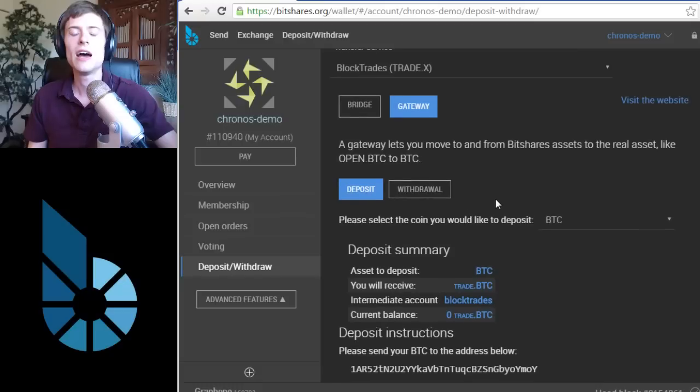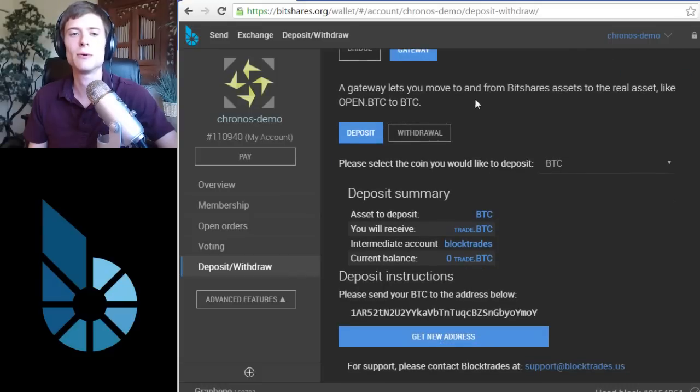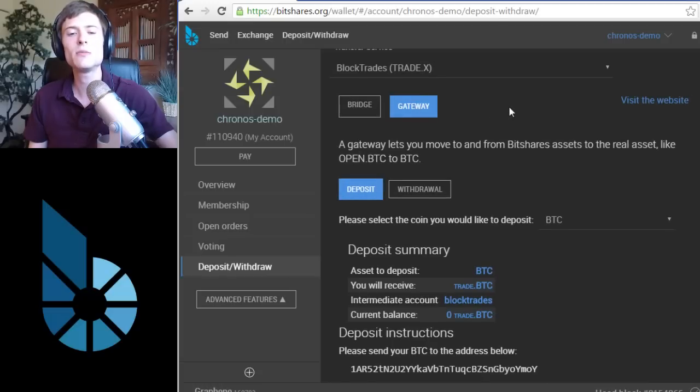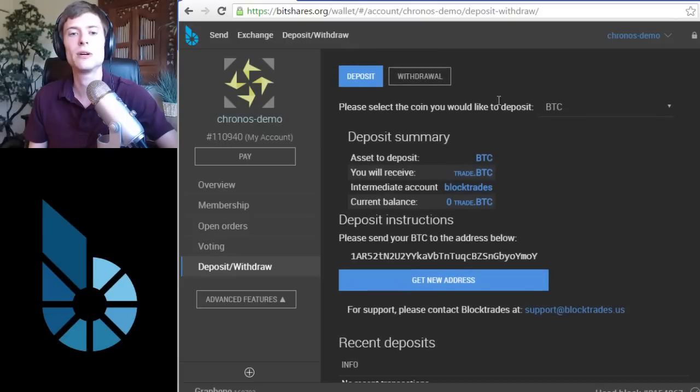Alternatively, if I use a gateway, I receive a token that the company controls, which represents a different token on another blockchain. So let's take Bitcoin as an example. I want to purchase BitShares with my Bitcoin. First, I would deposit through the gateway, and that gives me a token that Block Trades controls that mimics Bitcoin. So I'm depositing Bitcoin, and I'm receiving a token they control called trade.btc. Now, this is something that they back with their Bitcoins, and I can trade those tokens with the actual BitShares tokens directly on the BitShares blockchain. As you know, BitShares contains its own exchange, so this allows me to trade with other users of the BitShares exchange by trading my trade.btc for BitShares themselves.